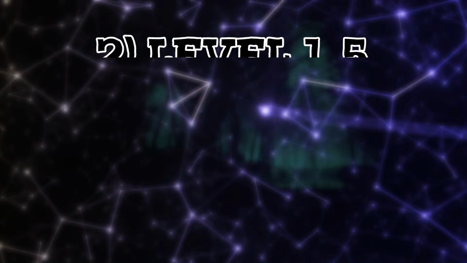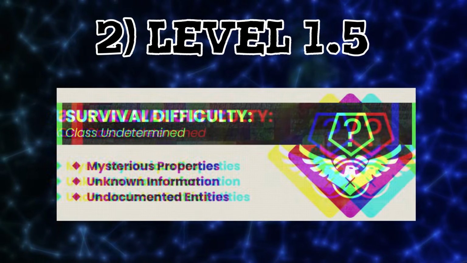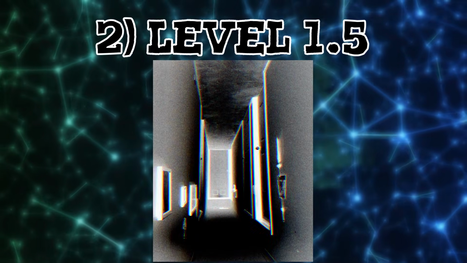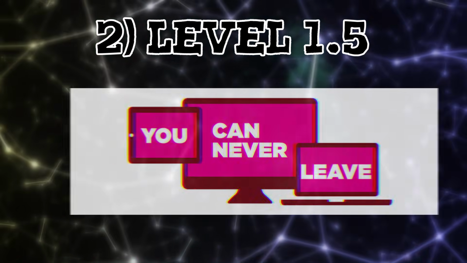So second on the list is level 1.5. This is an unclassified level with mysterious properties, unknown information, and an undocumented number of entities. This level seems to be inverted completely. It appears to be an in-between kind of thing. It's also easy to enter, but pretty much impossible to leave.